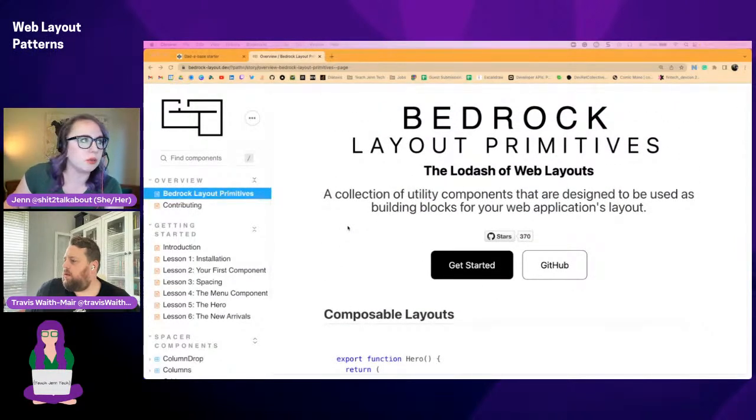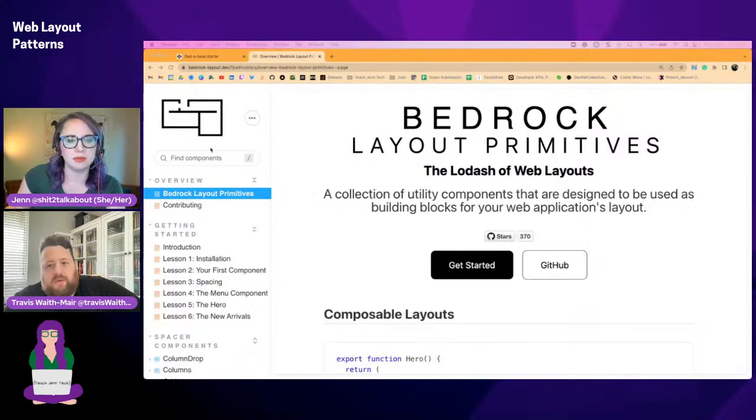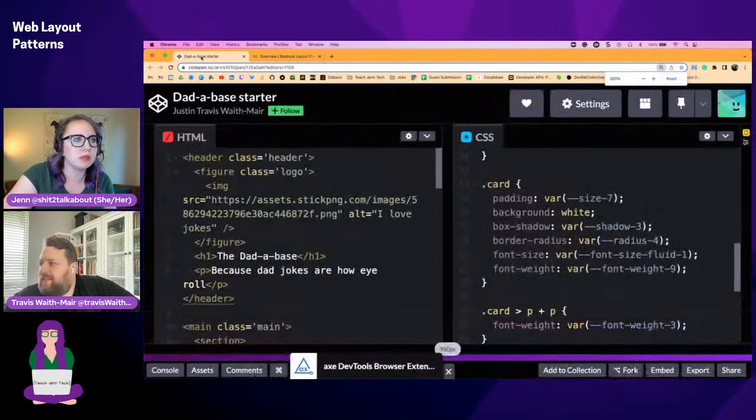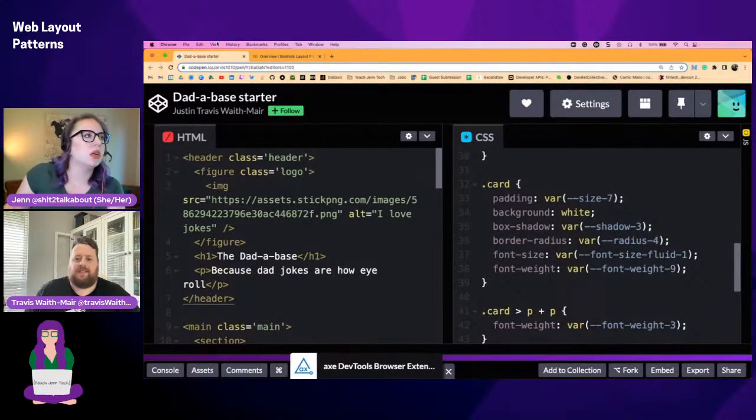Now, what are we doing today? So I thought we would do the fun thing that probably everybody has to do in a web page: create a landing page. I've already got a starter for you, and we're going to focus on doing layout. I'm going to see if I can make this a bit bigger. So there we go.